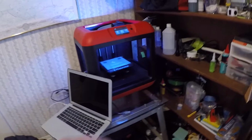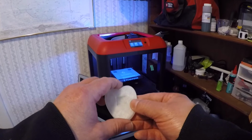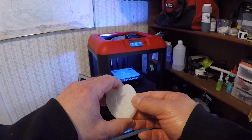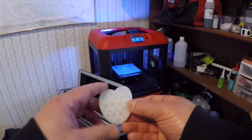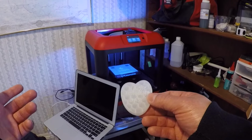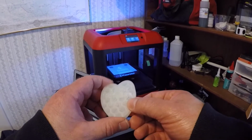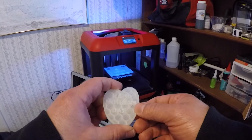The other thing is I did another one in this clear filament. It's exactly the same. And the design software I was using for the iPad doesn't allow for text. So there are plenty of free sources out there that you can get this. Even MakerBot's Thingiverse, people have entire alphabets on there. So what I did is I just used one of them and I printed up Happy Mother's Day and just glued them on here. After this, I think I'm probably going to go ahead and prime this and then color it or paint it gold.